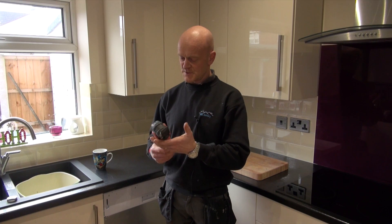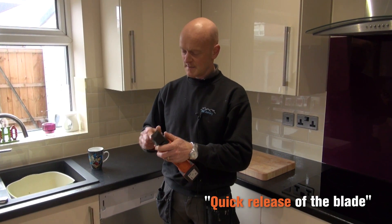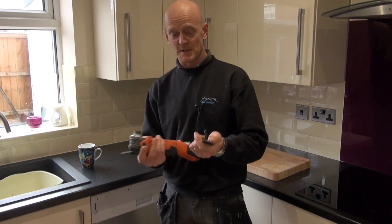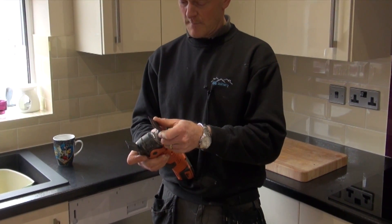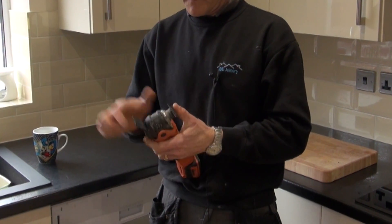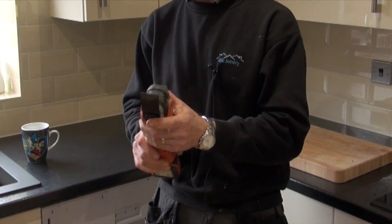What I've liked about this multi-tool is the quick release of the blade. Basically just clip it back like that and it's taken out very quickly — better than using allen keys and messing about with the other types. And to click it back in, I just push it in there and line up with the blade and take it back down.